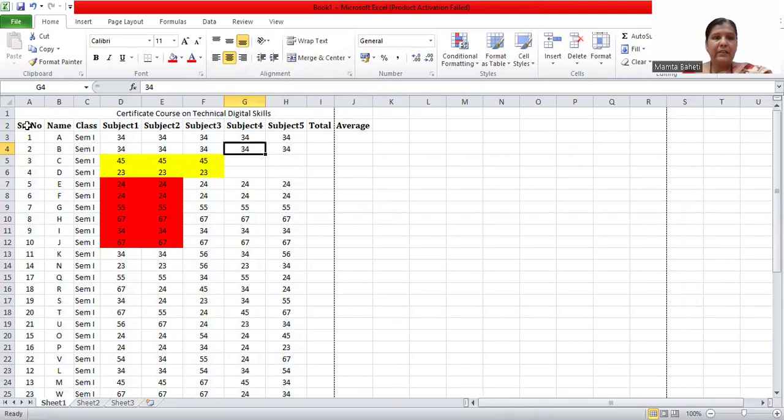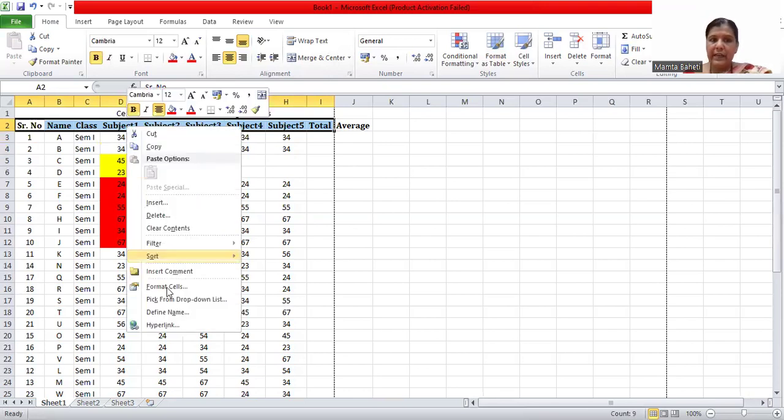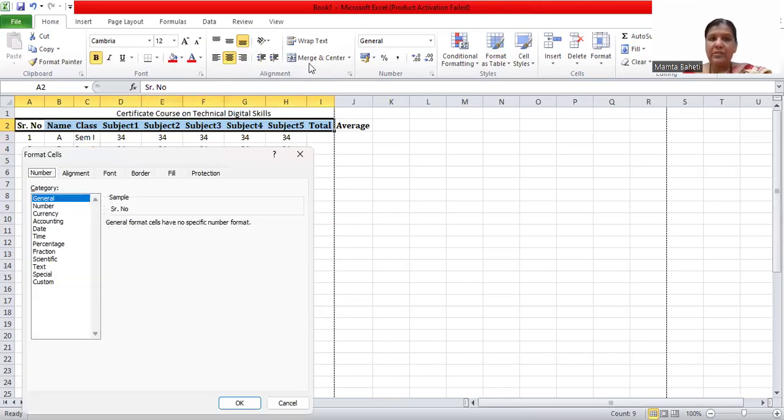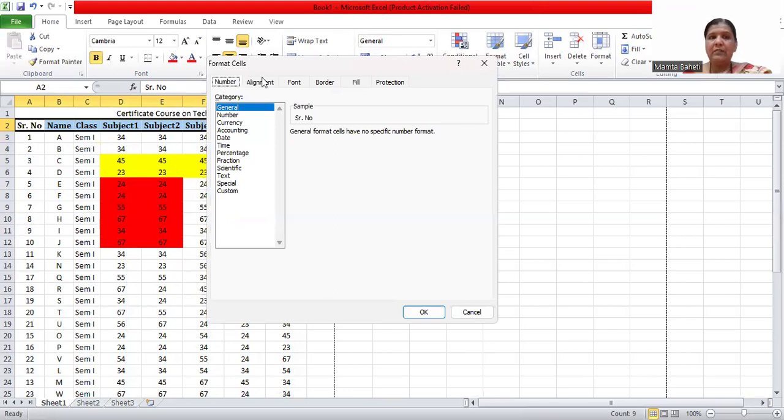Now we will see, these are the headings. Okay. I'll right click on it, click on format cells. So now in this format cells, you can see there are 1, 2, 3, 4, 5 and 6 tabs. Okay. So out of these tabs, the most important that we will work with are the two, number and alignment. Rest we can see on the ribbon also. But if you want, you can go through the dialog box also.